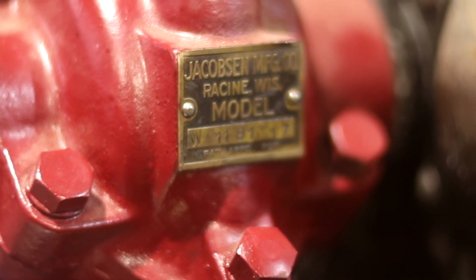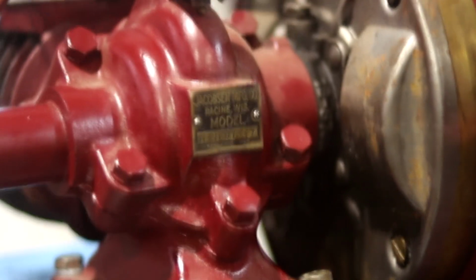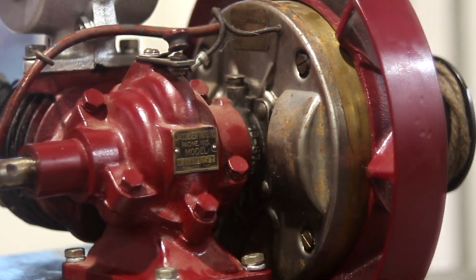What this is, Jacobsen, the mower company, ended up buying out the patent rights to the Johnson Utilimotor. I don't know if you've seen any of the videos I have on those. I have one or two of them. They're kind of a weird little motor. This is after Jacobsen bought them out. For a while, they were just making Utilimotors, but badged them as Jacobsen. And every time they made an engine, it seemed they changed a little thing.